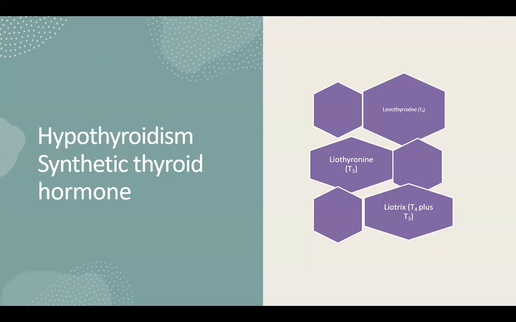Okay. So let's say we have hypothyroidism and I started the medications and I'm giving T4 and I want to monitor. How do I monitor these patients? By measuring what? With T3 and T4. Which T4, T3? Free T4, T3. Okay, so we have to measure the free T4, T3 and the TSH.